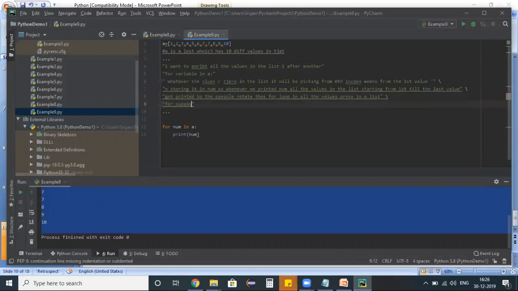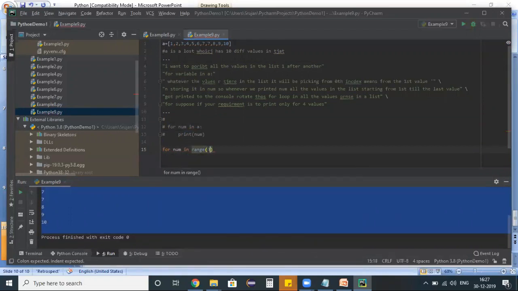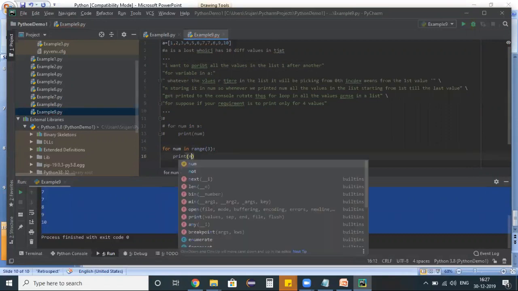Suppose your requirement is to print only 4 values, then what I can do is this: this is one type of for loop, and the next type of for loop I am writing here is for num in range of 3. So I'm defining it as 3, print num.